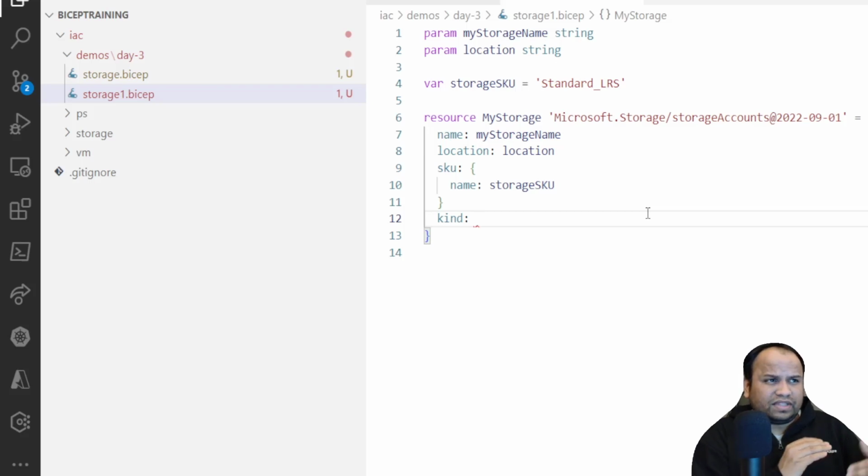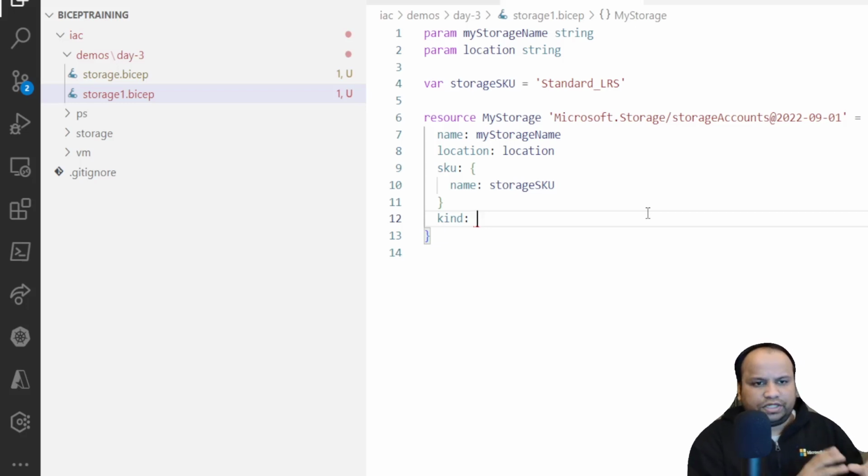But as we move forward in this training, we will start using different components such as module, targetScope and other things, and then this will start becoming interesting, and you will see how you can start from a very simple thing and get to very real-time, production-ready infrastructure as code using Azure Bicep. So this is the objective here. If this looks very simple to you, that's fine, that was the objective.